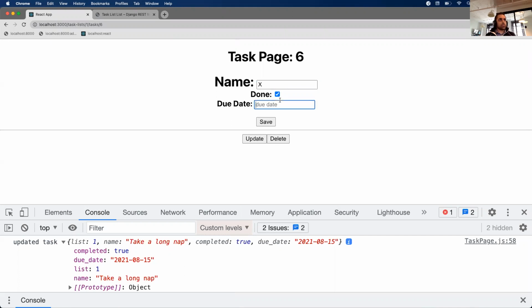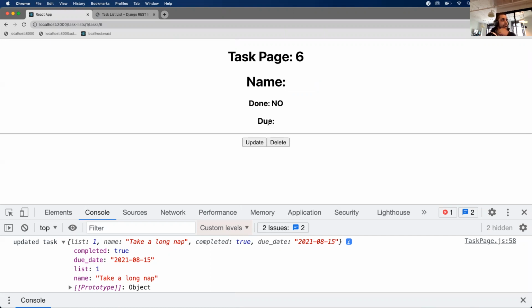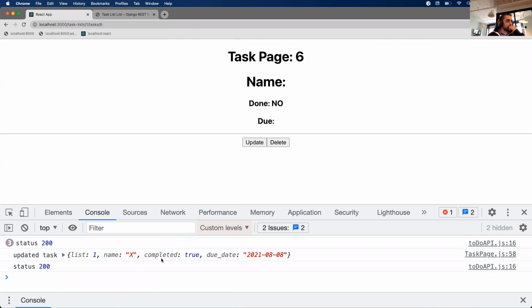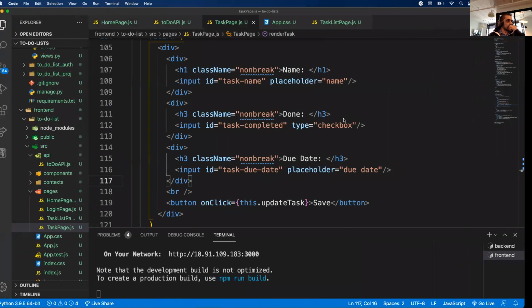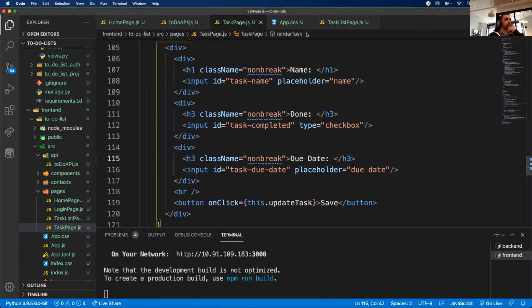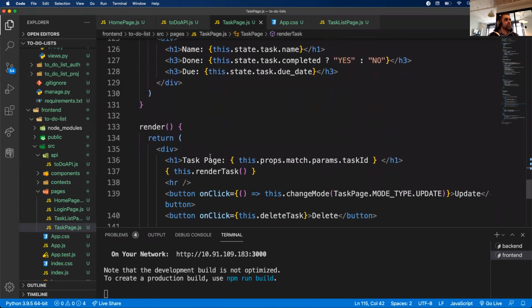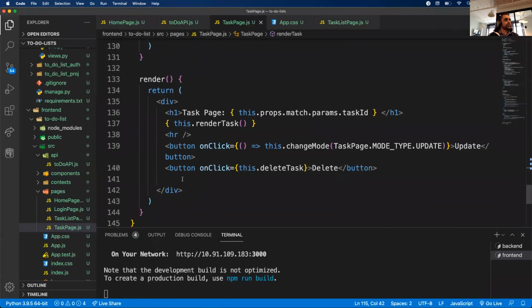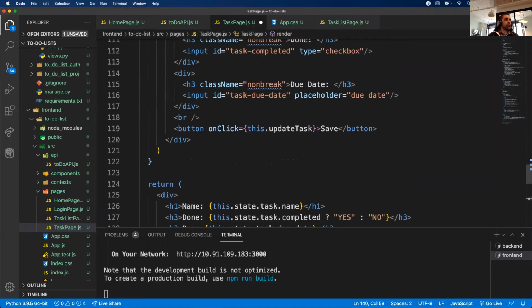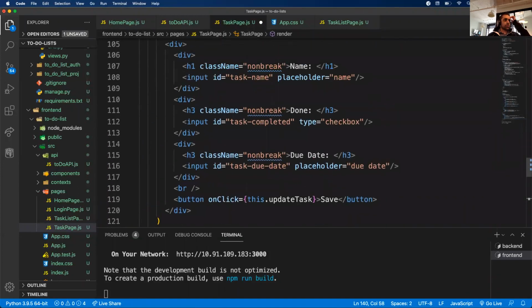So again, we're updating it. But for some odd reason, we're not getting that there. Should be straightforward to fix that. So let's look at our task page and try to figure this out. So let's get a cancel in here.